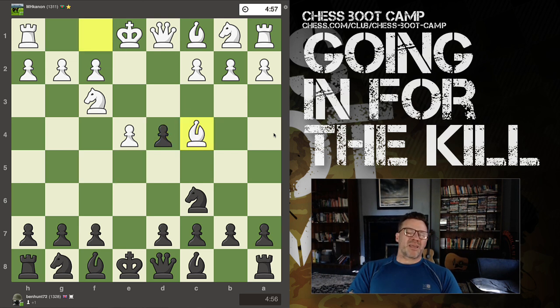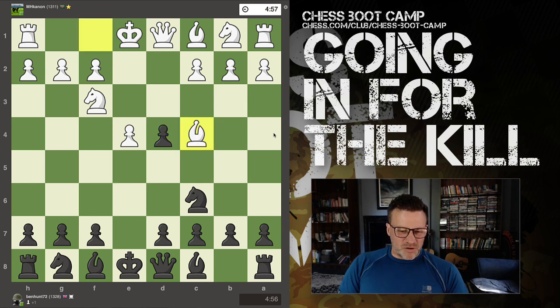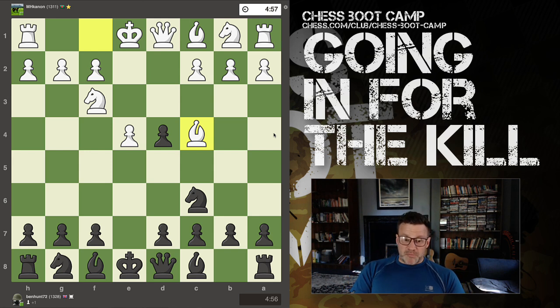But we don't get that. We get my nemesis, the Scotch Gambit. Now, I used to play the Scotch Gambit, and I had a good record with it. And it's very, very unpleasant. So, the problem here is that the knight is free to come in here and attack f7, as is the bishop. Right?